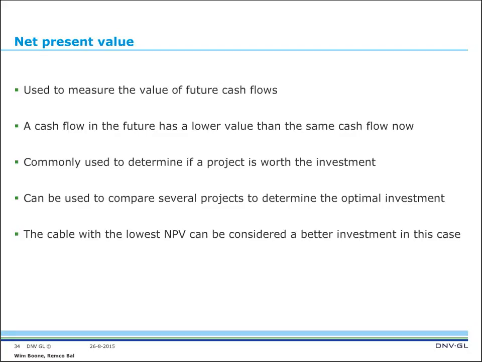Now I'll briefly discuss the net present value. The net present value is used to measure the value of future cash flows, since a future cash flow has a different value than a current cash flow. In order to get a sense of the difference in this value, the net present value methodology is used. It's also commonly used to determine if projects are worth investing in or to compare several projects with each other.